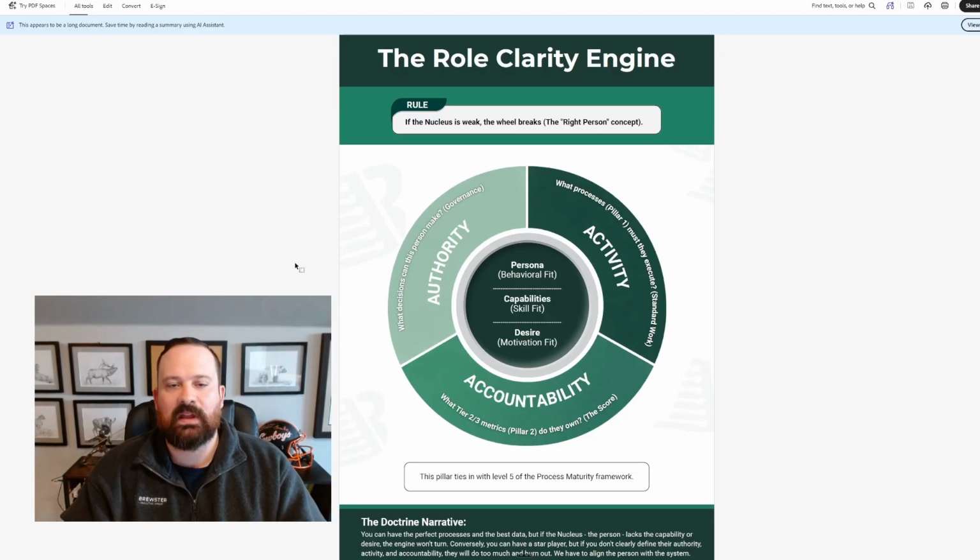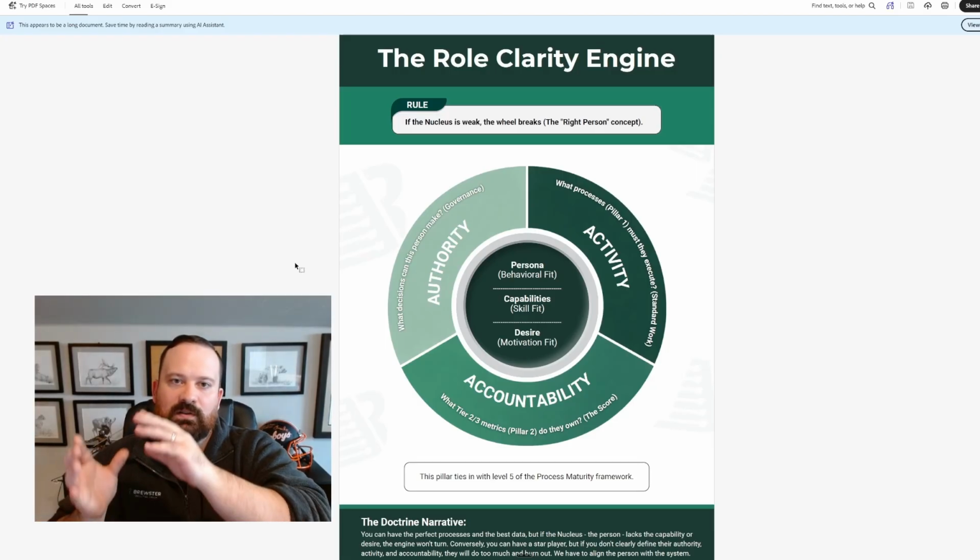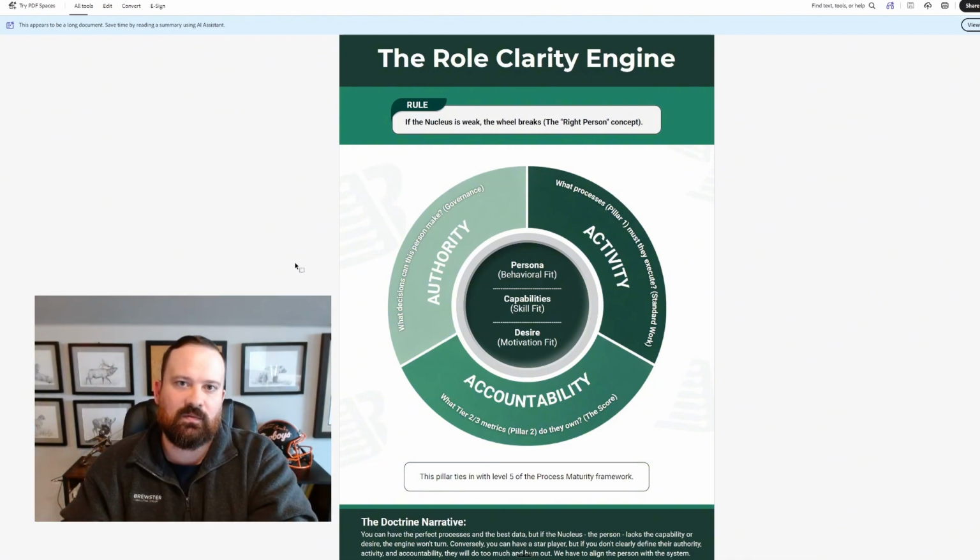This is where the spokes or the outer edge of the role clarity engine comes in. So number 1 is you have to have alignment with activity. So what processes is this role responsible for? What processes must they execute, right? So what is the work that you actually expect them to do in this role? Does it align with what was communicated to them and what you hired for? And is it a reasonable amount of work? Have you piled too many things onto this one role, detracting from their ability to do any of it successfully? Or do they have a reasonable amount of work? Do the processes align with what they should be expected to do in their role? And do they have clear ownership of those processes, right?